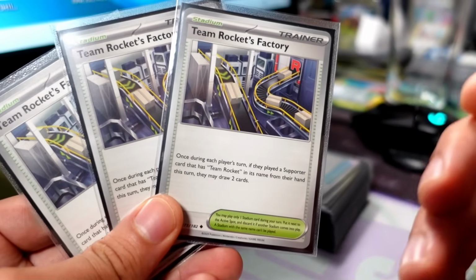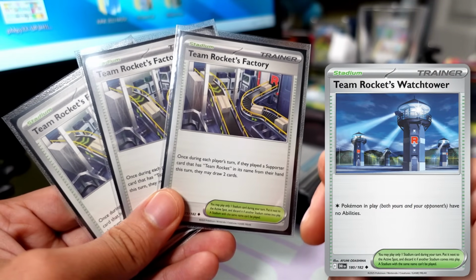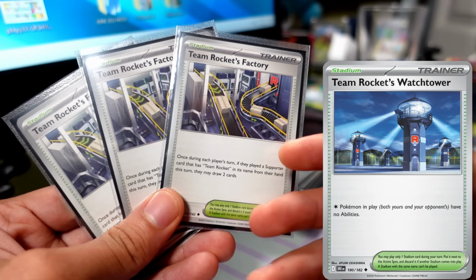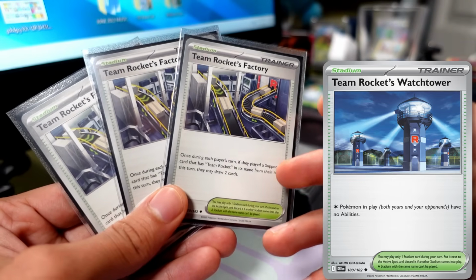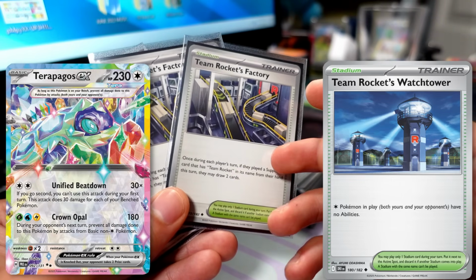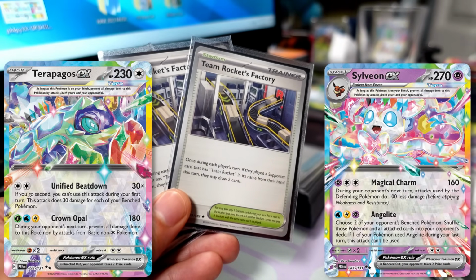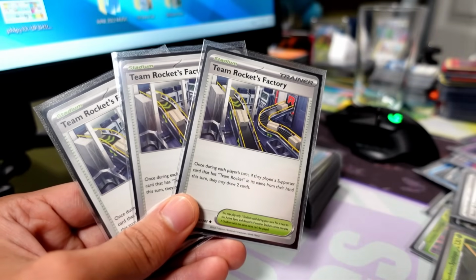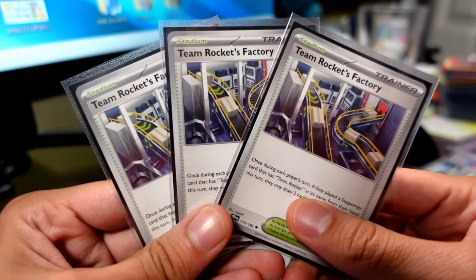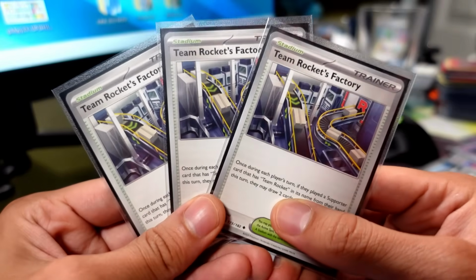However, the other stadium you might want to try around with is the Team Rocket's Watchtower, which says, I believe, all colorless Pokemon in play have no abilities. So very good if you're struggling against the Terra Box matchups out there, or the evolution decks out there. But honestly, the Mimikyu feels so good in that matchup. I feel like you don't need that Team Rocket's Watchtower. So Team Rocket's Factory is just going to give you more consistency for draw across the board in all of the different matchups out there.